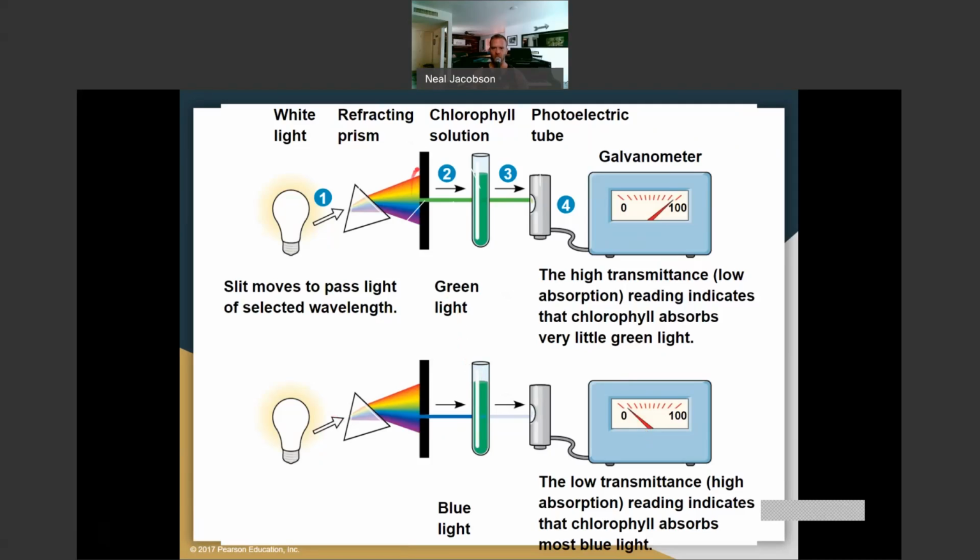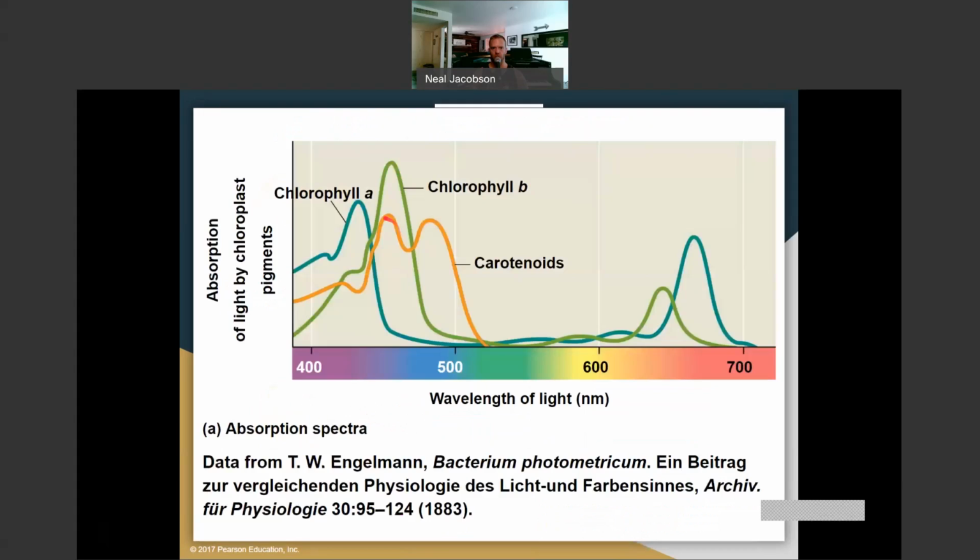And so what we can do is plot this out on a spectrum, and say, okay, if I shine 400 nanometers through this sample, how much of that wavelength of light is being absorbed by my chlorophyll sample? If I'm able to separate all of the different pigments inside of the chloroplast, chlorophyll A is one type of pigment that absorbs in the dark blue, light purple spectrum, and also towards more of the reddish spectrum.